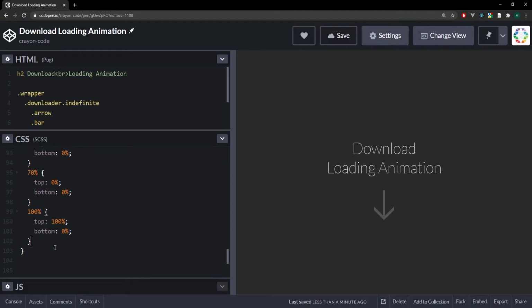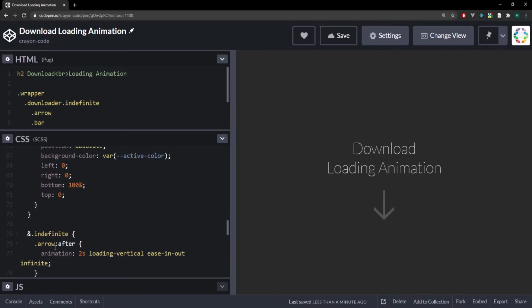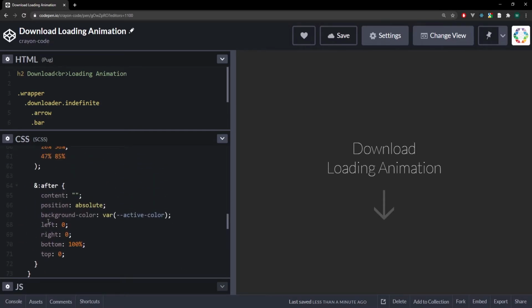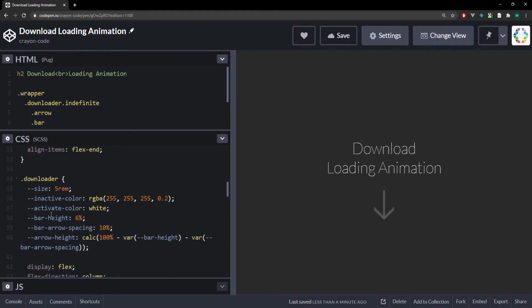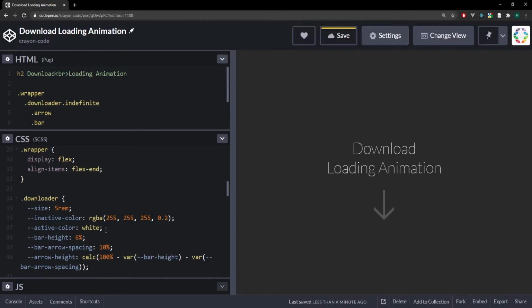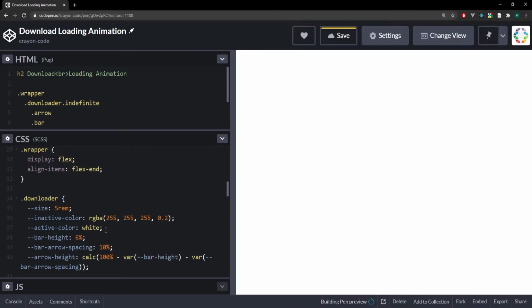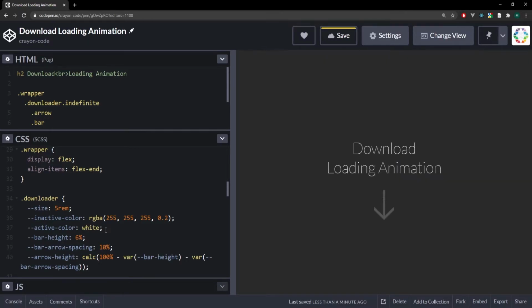And I think I may have messed something up. Let's see, I suspect it's the background color, because it actually should be running the active color. And yeah, here again a typo, active color should be white. And now you can already see that the animation is running through first from top to bottom, and then the top edge is running down to the bottom. So that actually looks quite nice.